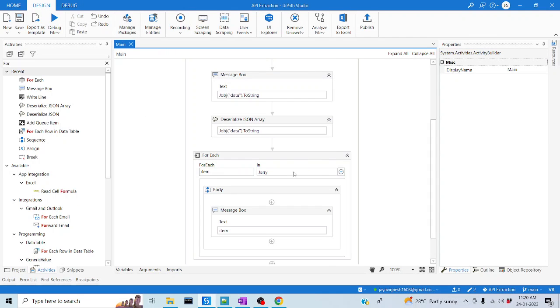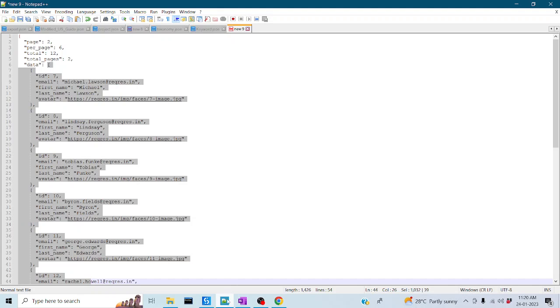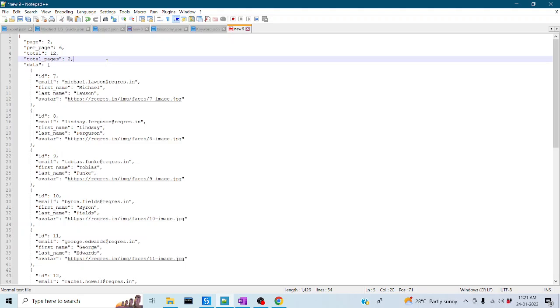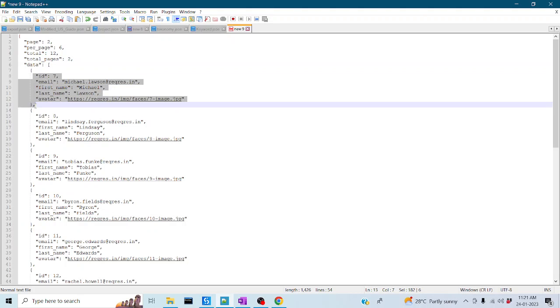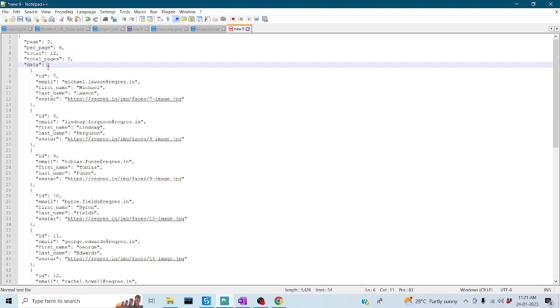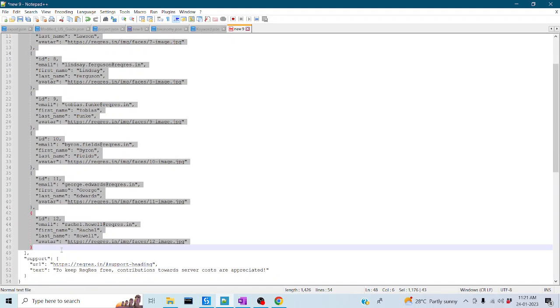Once you use a small message box, you are not able to identify the difference between the deserialized JSON object and the deserialized JSON array. But here you are able to see the clear output, correct? So this is an entire array. What has the JSON array actually been doing here? The JSON array got splitting each and every piece of data. So it has confirmed that this is an entire array first of all.